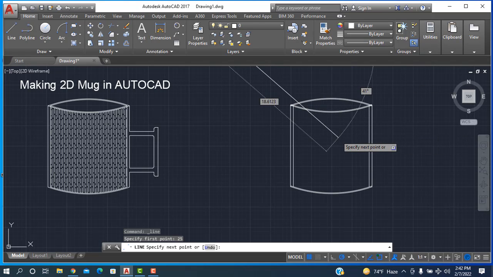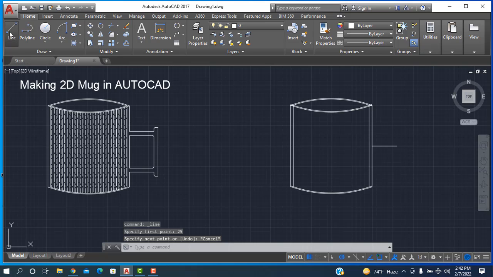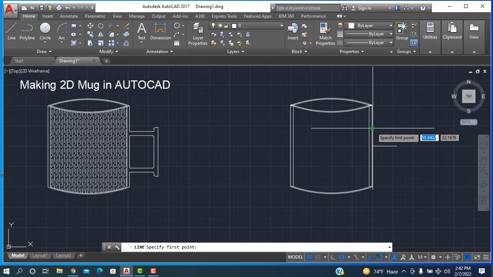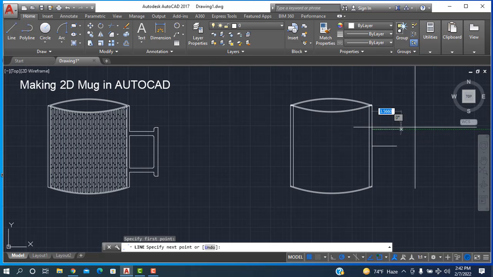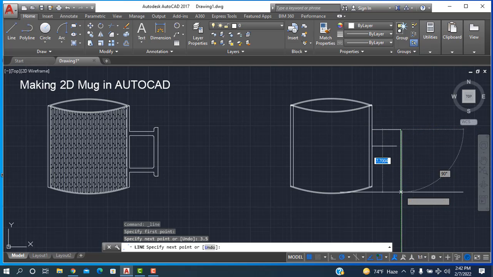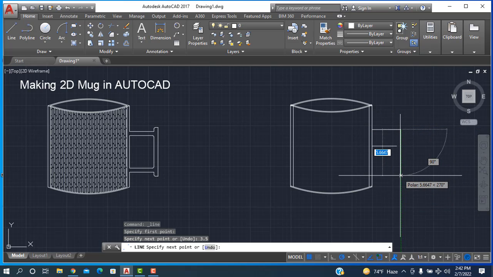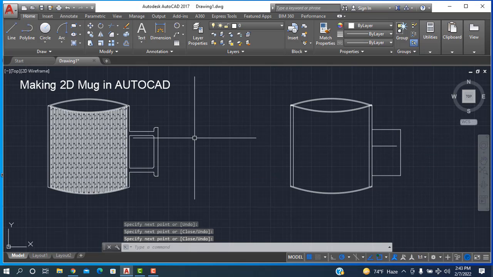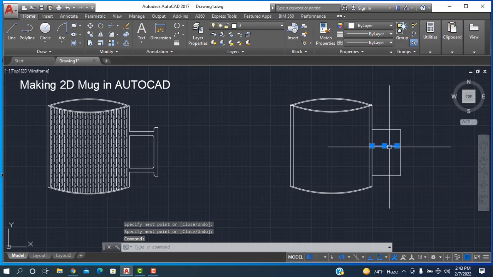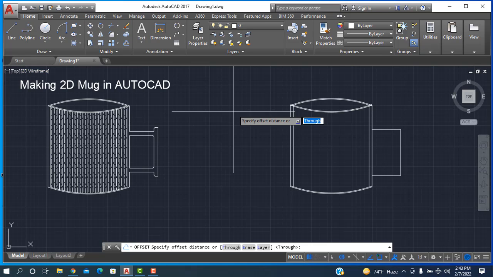Sorry, I'm going to take the line, sketch the line from here, then going up to 3.5, then downwards here, then done. Then I'm going to select this one.